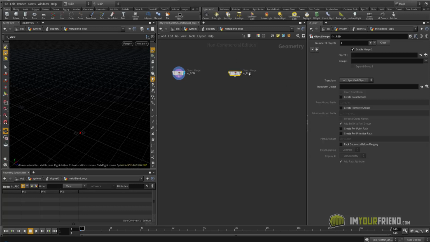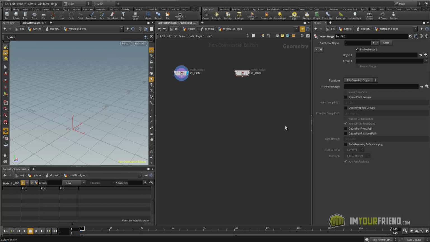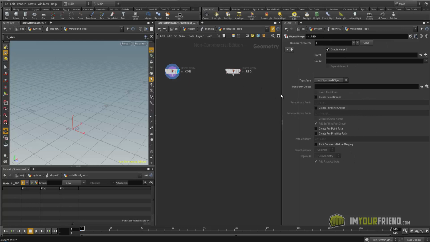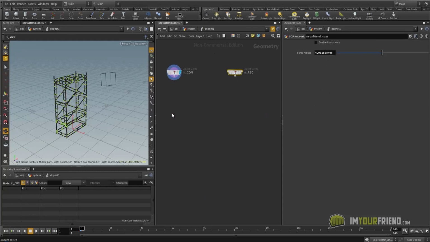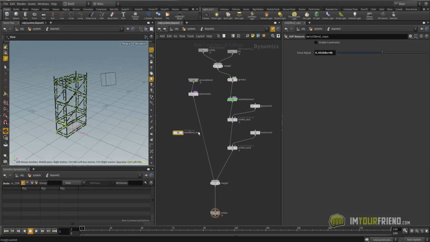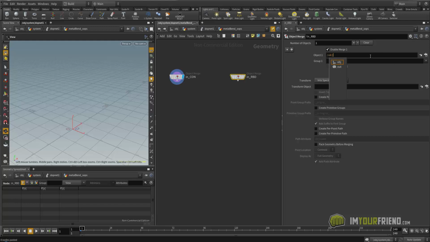Cool. All right. So this is where it's going to get a little weird. I found it tricky to follow along at first, but here we go. We need to reference the constraints and reference the objects that we're constraining. So let's start with the constraints. A little more tricky. First, we need to point both of these to the DOP net here. This needs to know that it is referencing objects inside itself, inside the DOP net. So /obj/system, and we can scroll down or just type it in, but I'm just going to find it here. dopnet1. Okay. So now we have that.